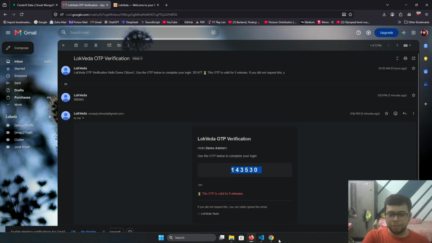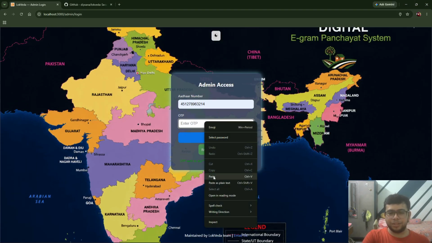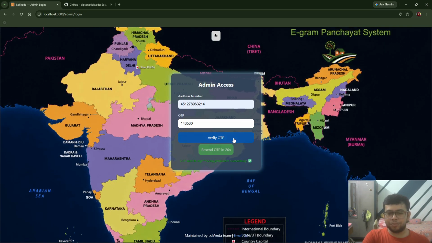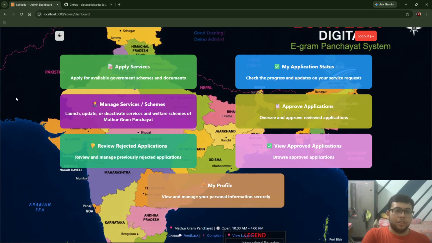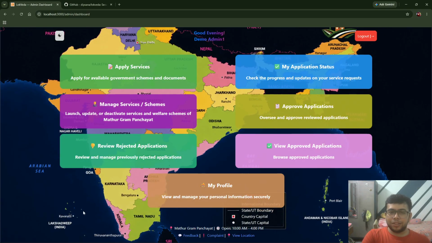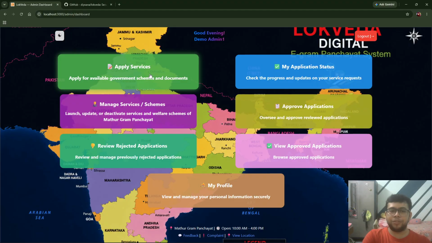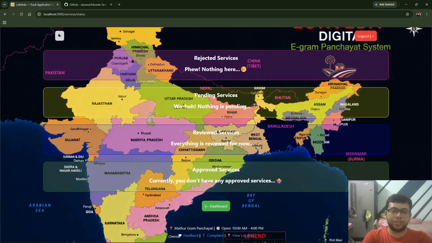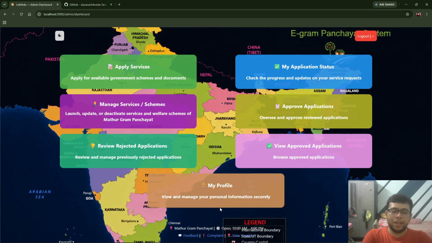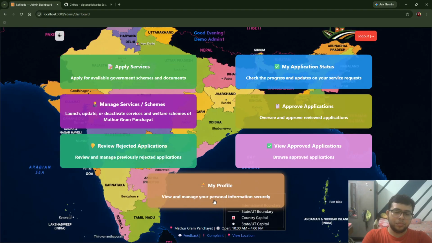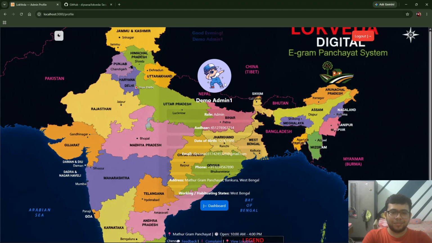When I was testing the application, it was a nightmare, really, for a solo developer. And here you can see the things an admin can do. Admin can also apply for services, see their application status, and they can also view their profile.